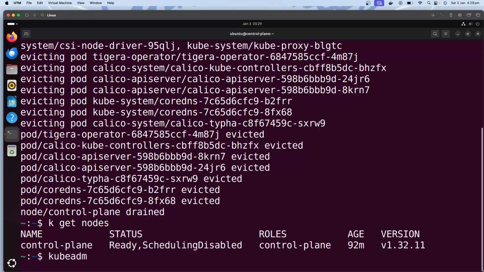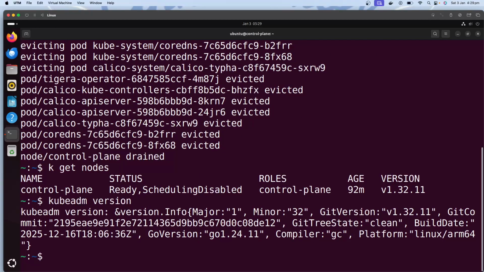And then we have three things here. First, you need to upgrade your kubeadm. That is your command line administrative utility which you will use to upgrade the cluster. First that needs to be upgraded to your destination version, and then use the new version of that kubeadm to upgrade your cluster. So what I want to show you is the kubeadm version is 1.32.11. Okay, now what is the next thing?